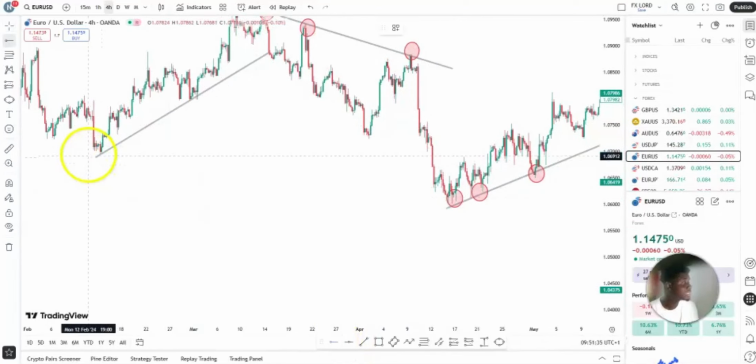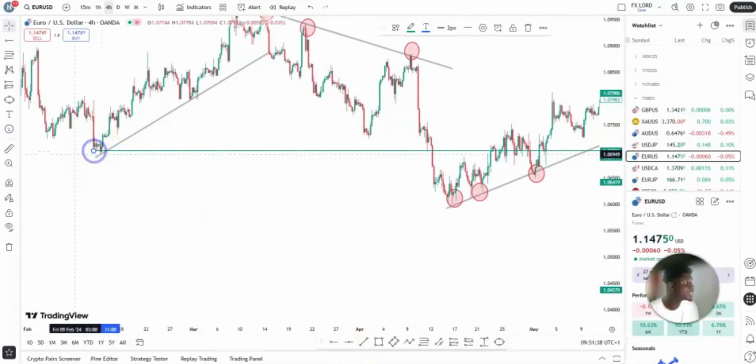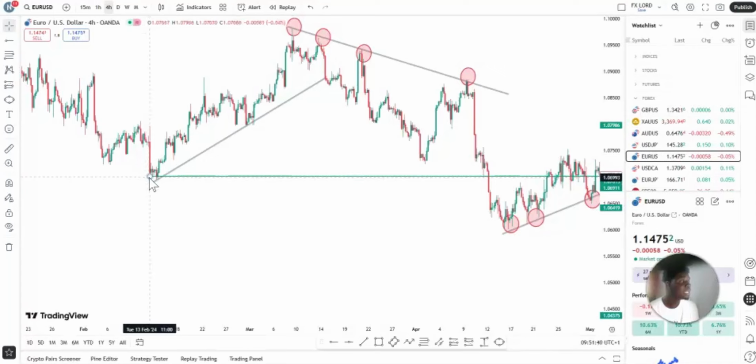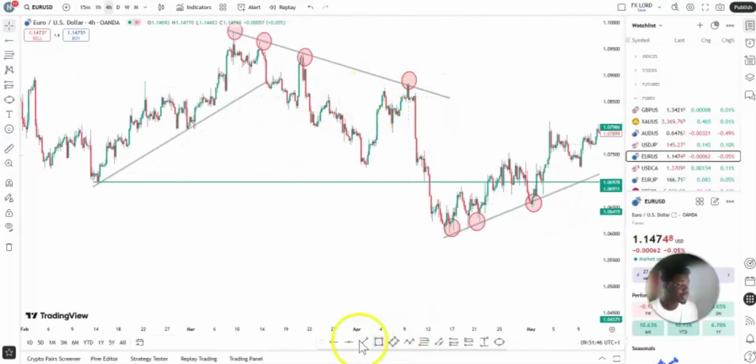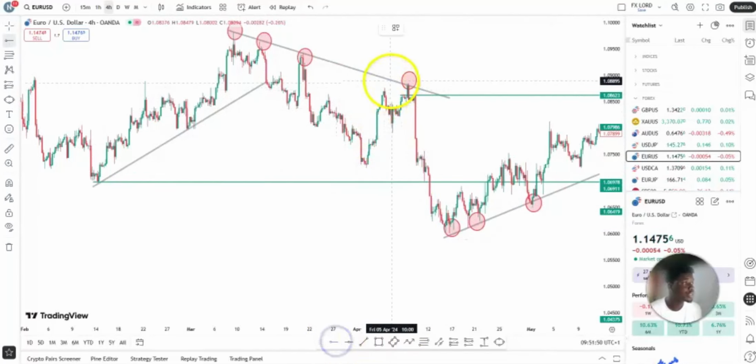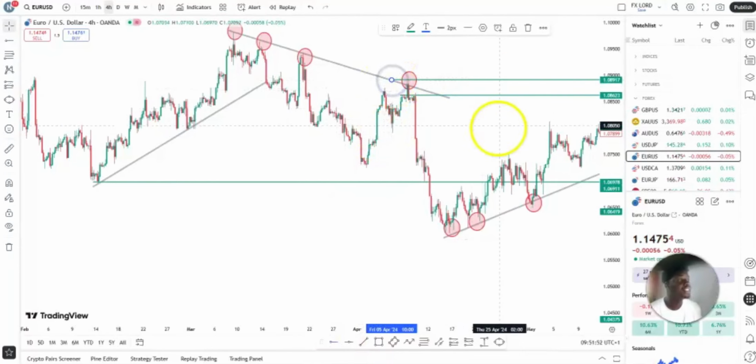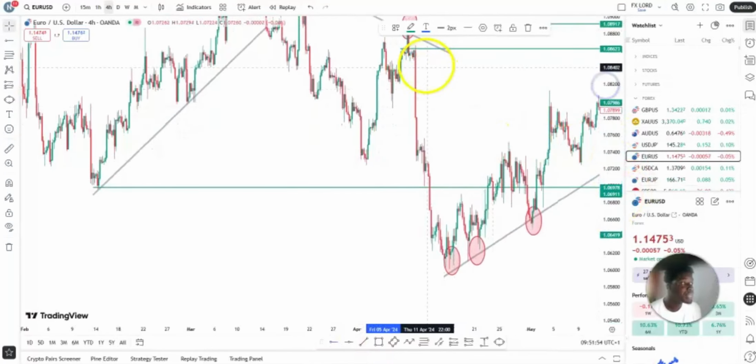So if my take profit was at this level, because this is the previous price level, I mean the price that caused this move to the upside, this was the price level. So let's say I get into the market for a sell at this level and my stop loss just above the trend line. Look at how much I would have made out of this market from this price level to this price level.